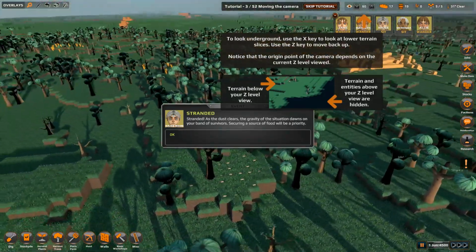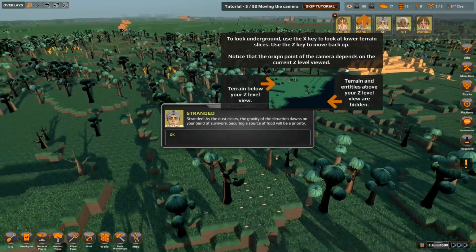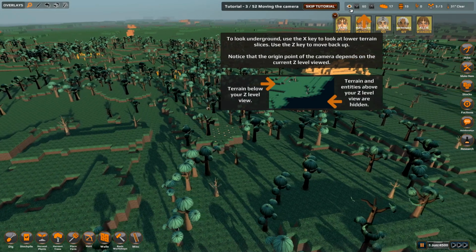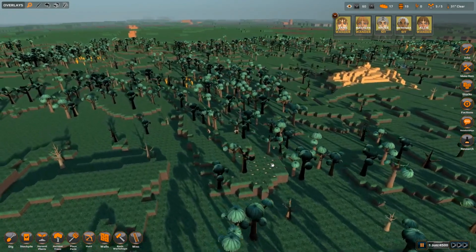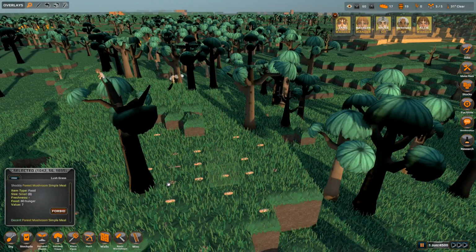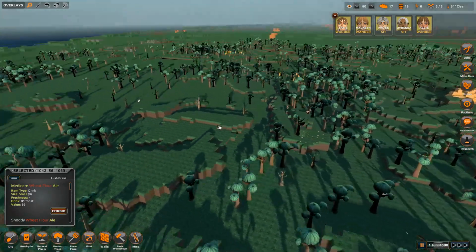And let's have a bit of a look around. I'm going to skip it. Here's our starting stuff. Here's all our bread and all the materials that we gave ourselves when we started. Let's have a bit of a look around.